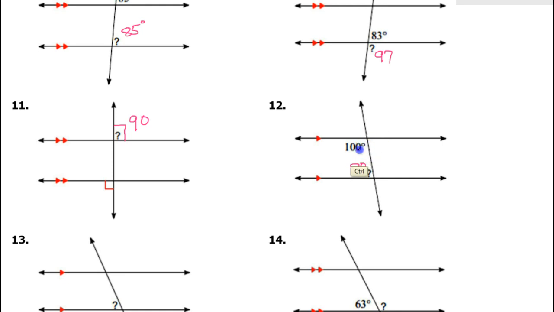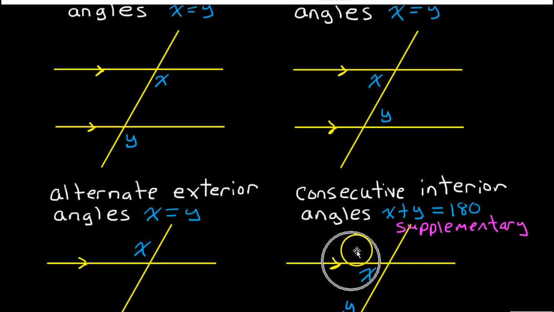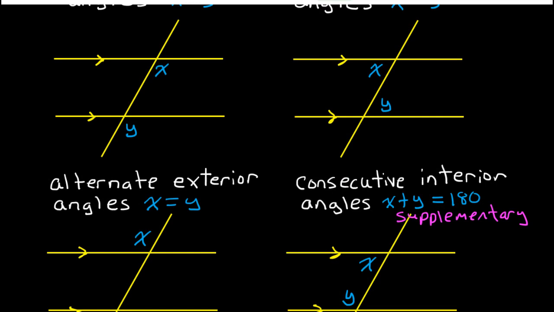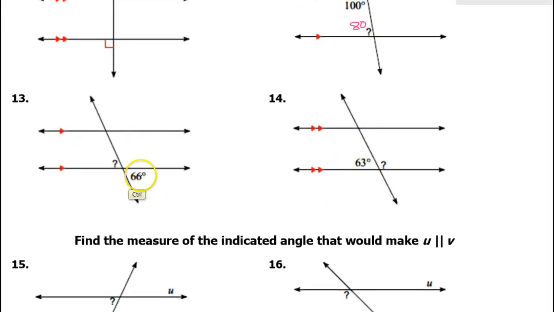Now, if you notice that these are consecutive interior angles, then you know for sure consecutive interior angles are in fact supplementary. Okay, so they got to add to 180. These are vertical angles, and we know that vertical angles are equal. All right, so if this one's 66, this is going to be 66. But again, if you had to guess, this is acute, this is also acute, they're probably the same.